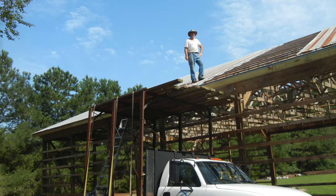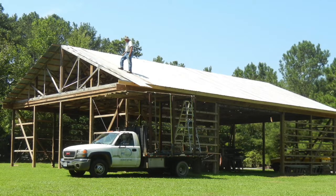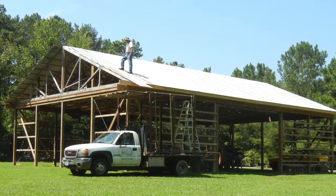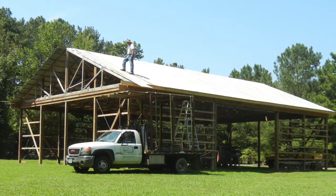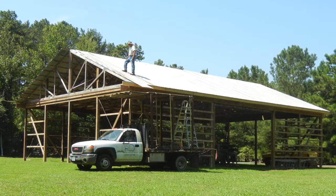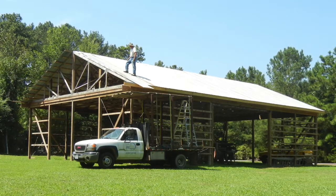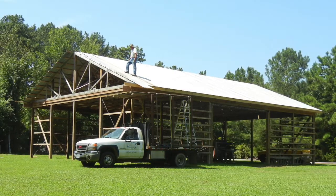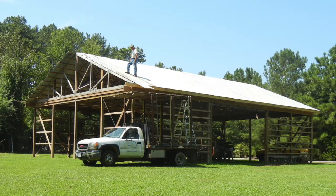And you have to remember I was 60 years old at the time. Not making excuses, just saying. In this photo, you can see where I was installing the very last piece of roof sheet metal. And just like getting the last truss installed, getting the last roof metal on was like a rite of passage. It was very satisfying. The ridge cap didn't go on until sometime later, but at least the roof was on.